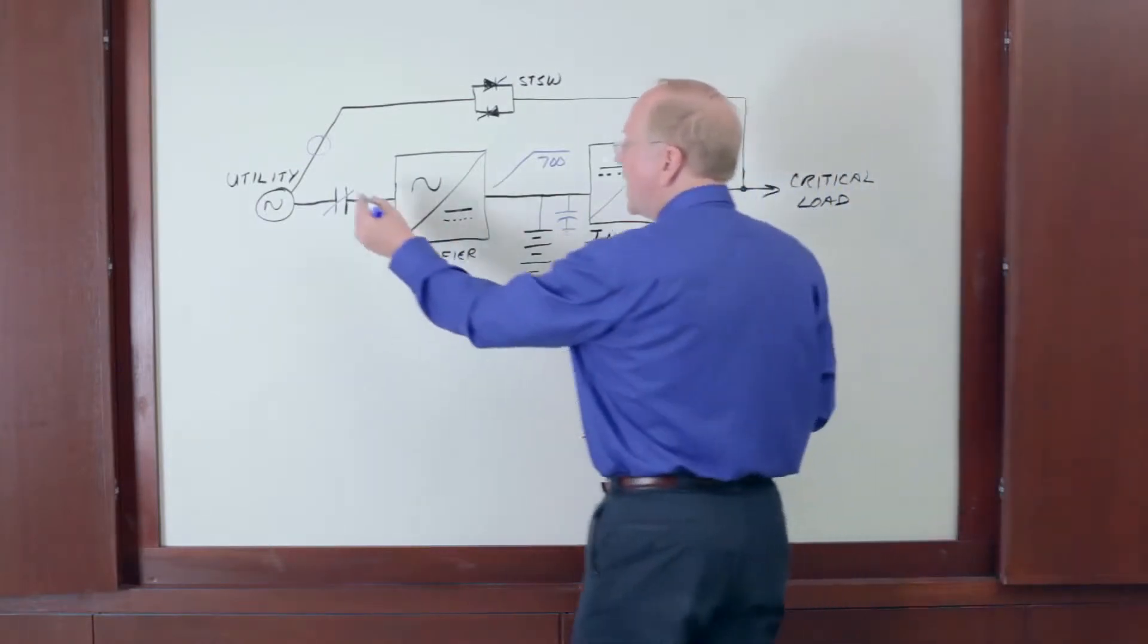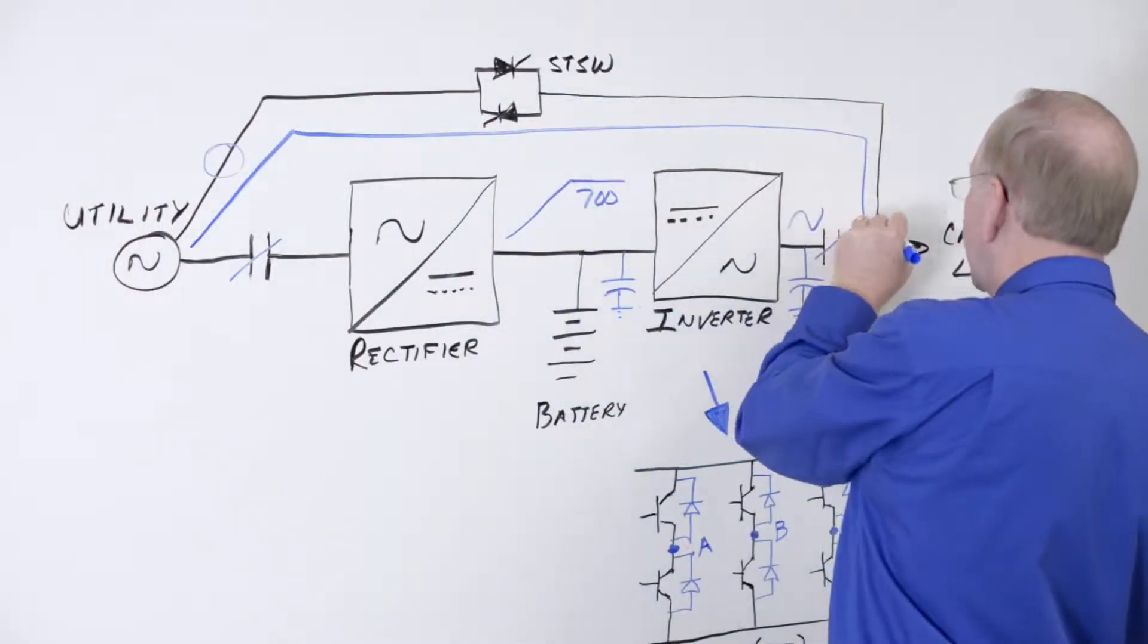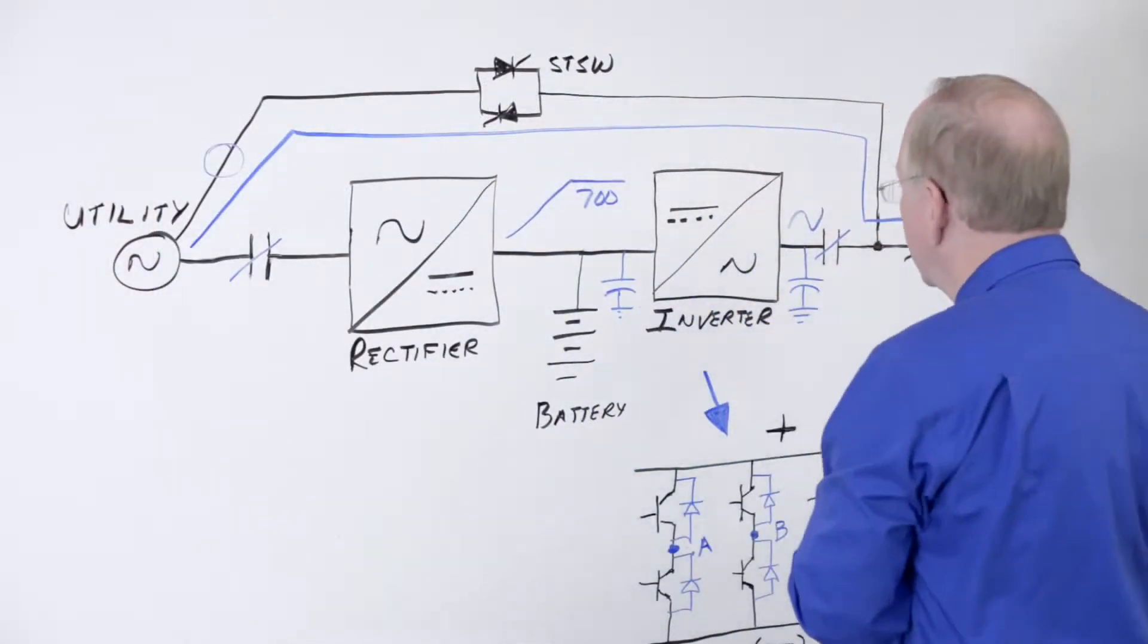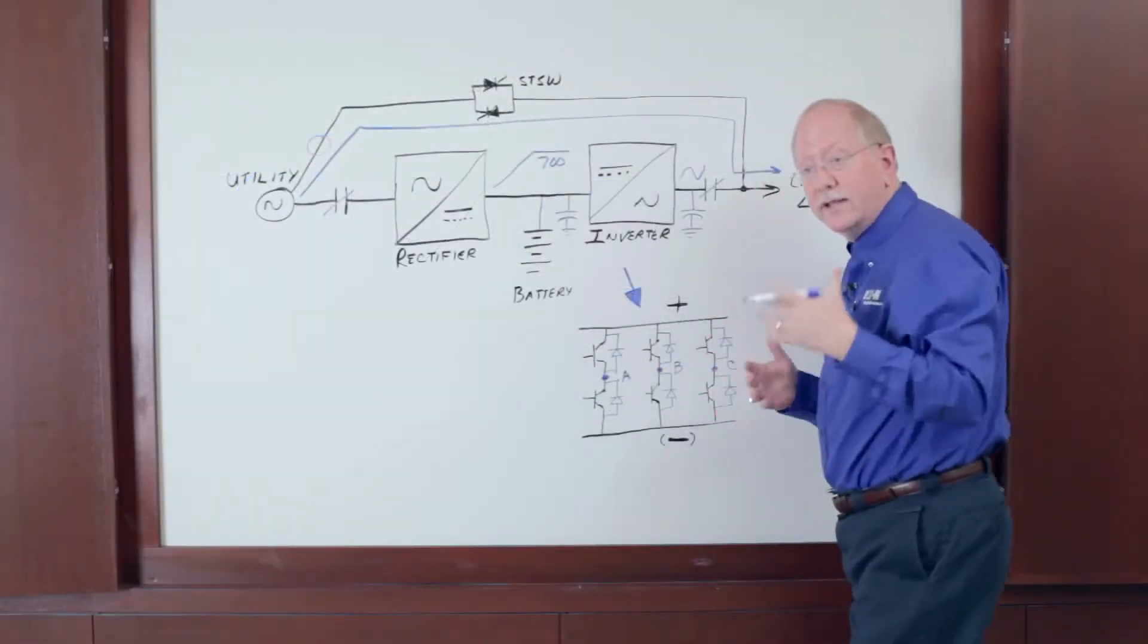Well, the static switch will be closed if the incoming power is close to perfect, allowing power to flow directly through from input to output, and our output contactor and input contactor remain closed.